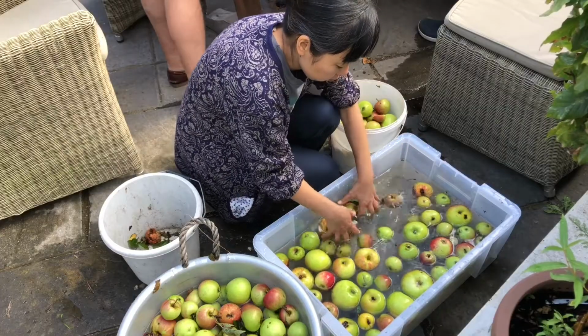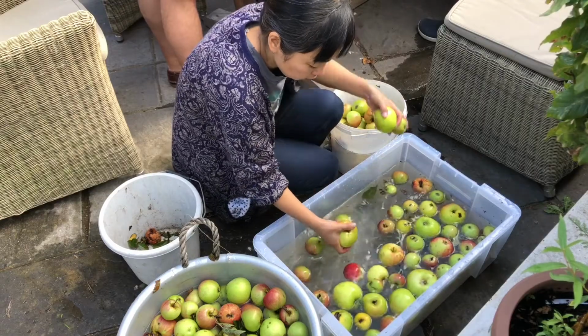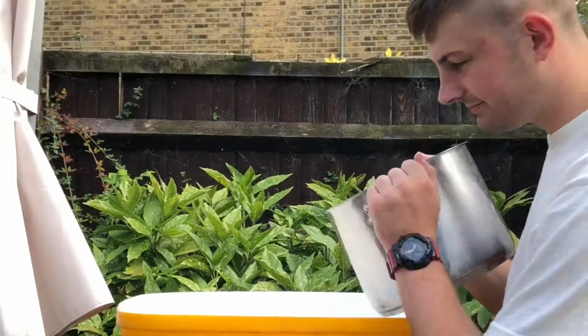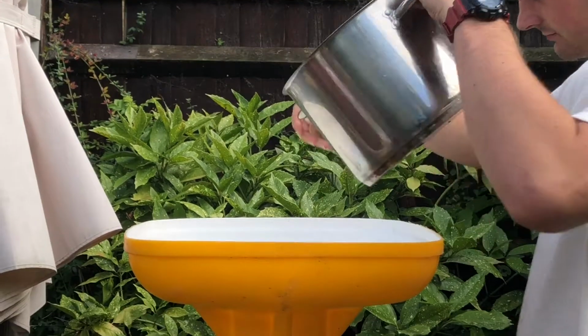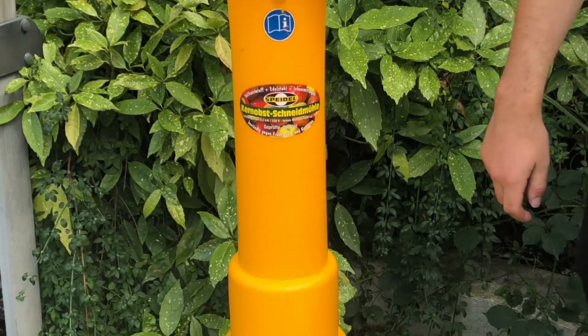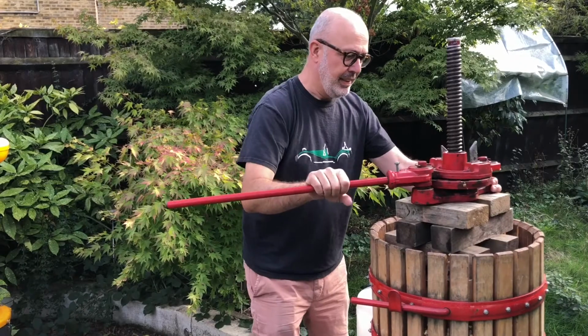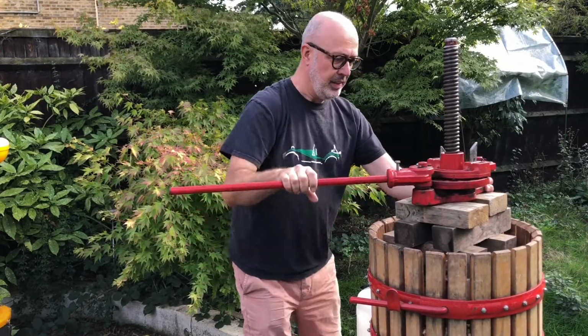So with our cider making, we take as many homegrown apples that we can scrump and gather, collect the windfalls, pick off the trees, and we give them a good wash in water. Then we simply quarter them, removing anything that really isn't good enough to eat. And then the apples, cores, pips, peel and all go into the big scratter, which chops them into a fine mush. That mush is then transferred across into the cider press, filled up to the top, and then we start to spin that handle to get the juices flowing.